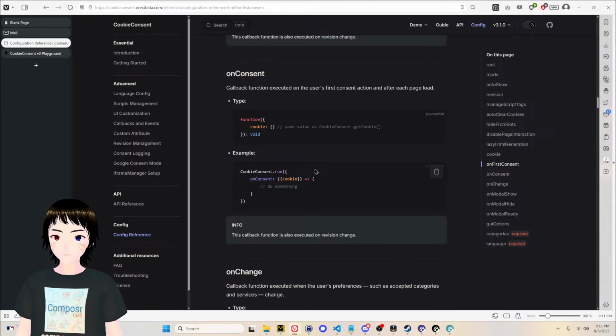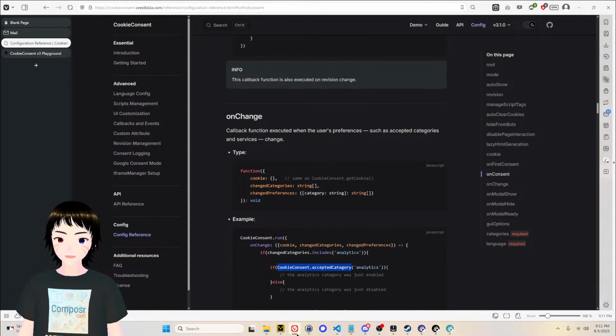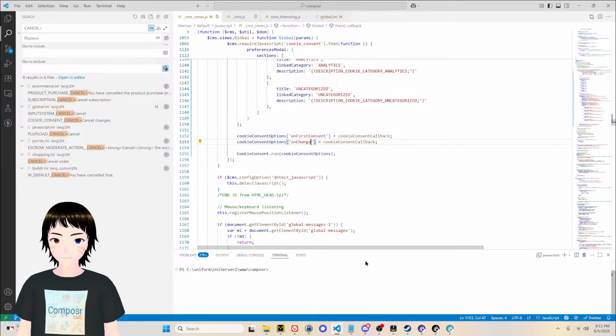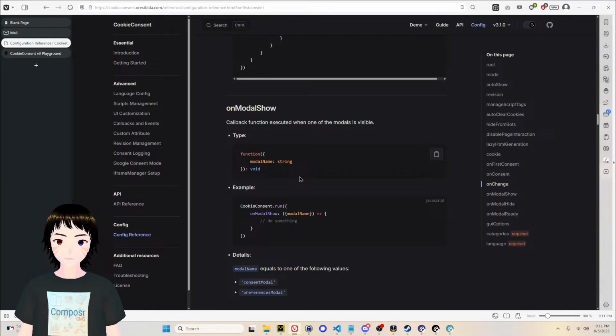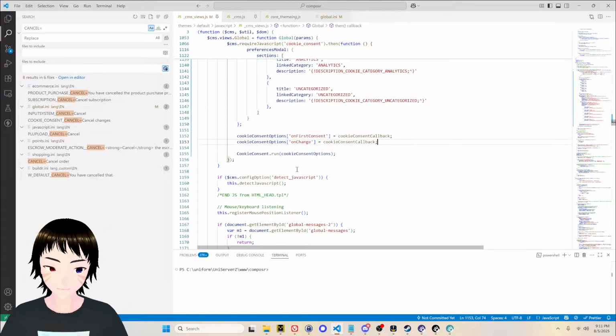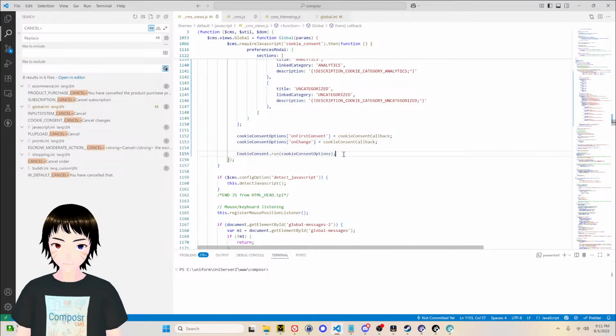We need it for on change. I don't think we need it for on consent. That's going to be too exact. That's going to be too... had a brain fart there. I'm not sure what I was saying. It's going to be too aggressive.